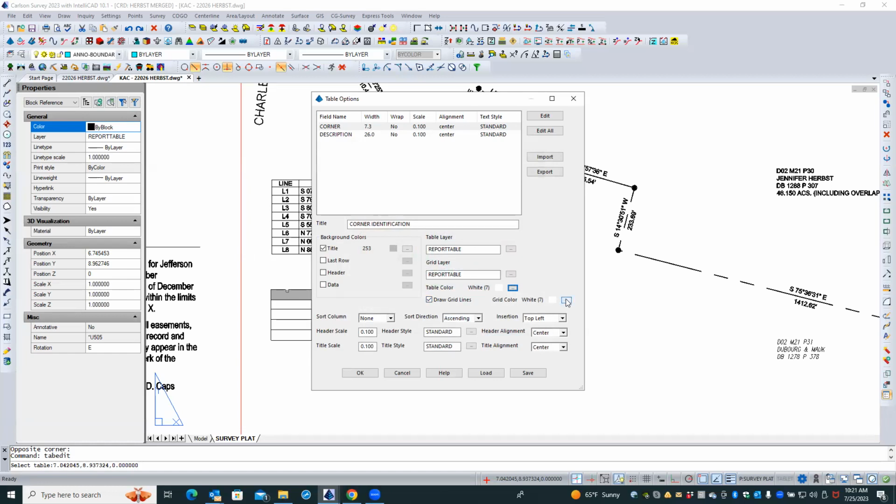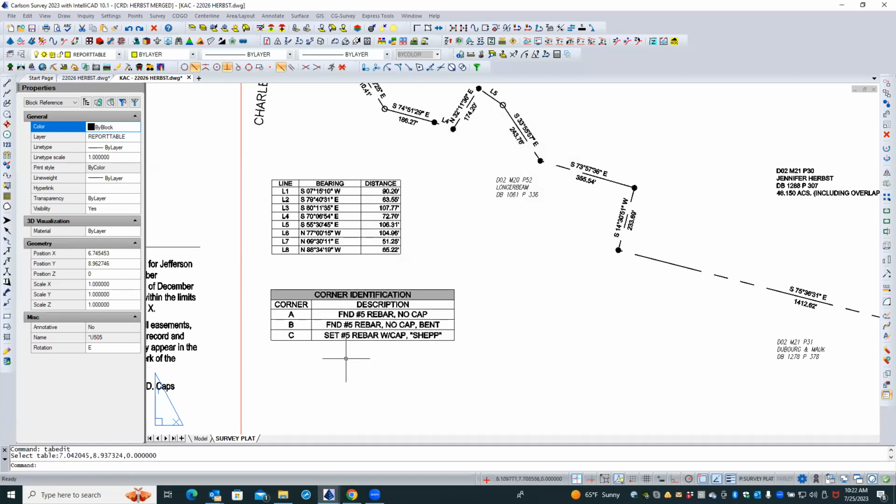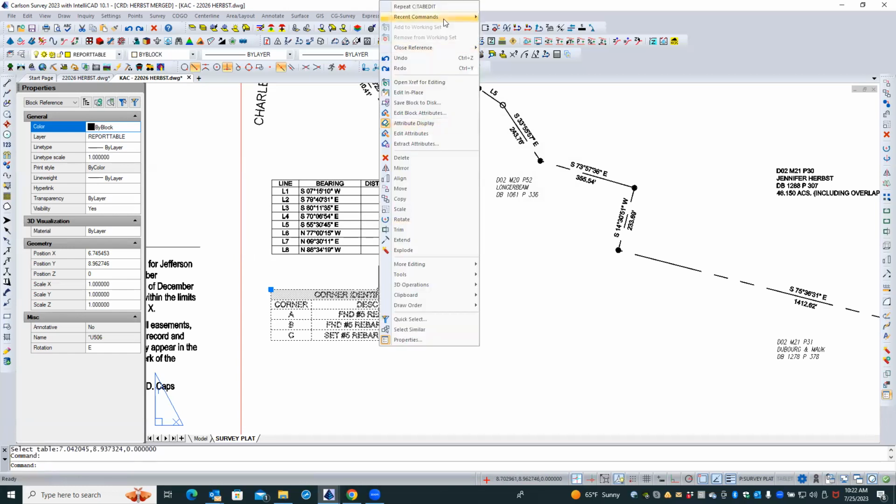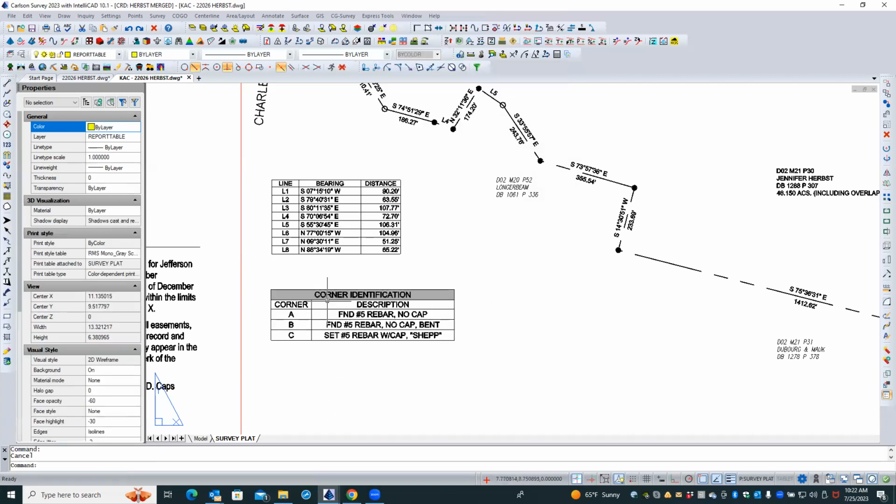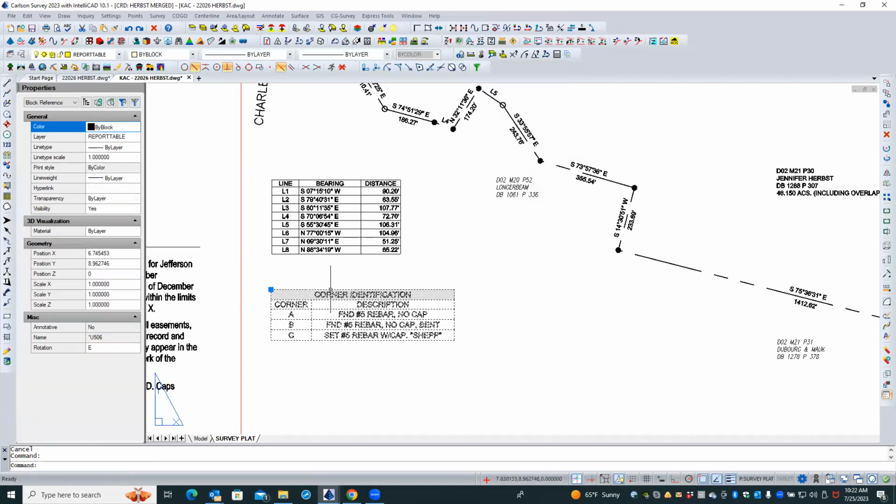Grid color, that's fine. There we go. How did you do that? Why did that come on all of a sudden? Because I had the color of this text set to white instead of color 7, which means it goes black if it's on a white background and it's white if it's black.